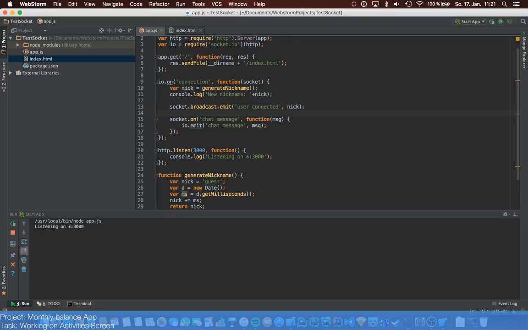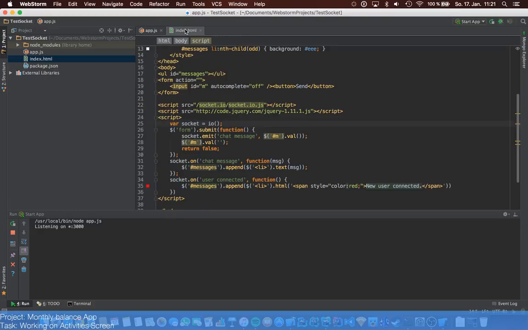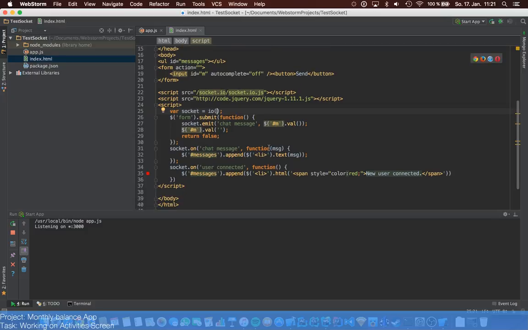So now user connected, I'm getting a nickname with it, and I can say user plus nick.